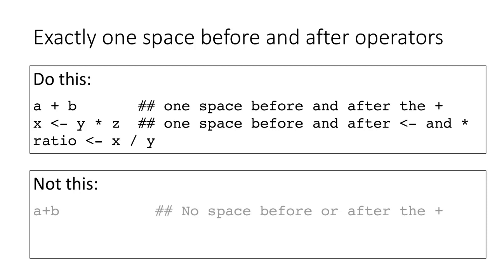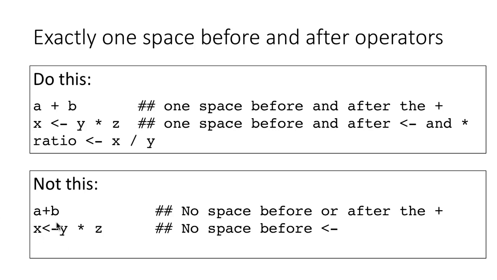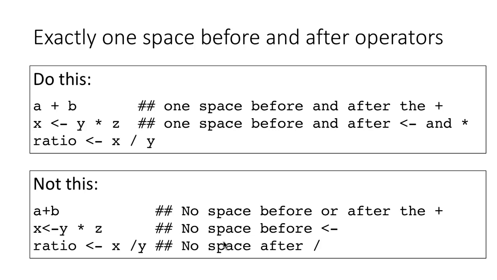Code that doesn't follow these conventions but is still correct would be, for example, A plus B with no space before and after — this is perfectly correct R code. But because of the pattern matching issues, don't do this, because when I put the exact match for the answer, it'll have the space convention. I think for this particular scenario the pattern would still work, but just follow this convention. Similarly, don't omit spaces around the assignment operator, even if you have them correct for multiplication. These are anyway good conventions to follow.